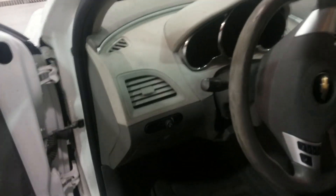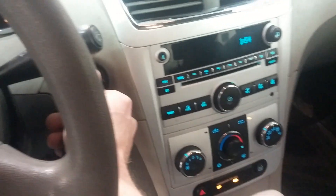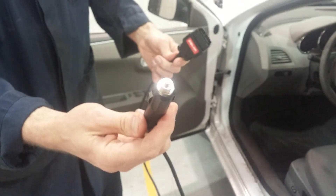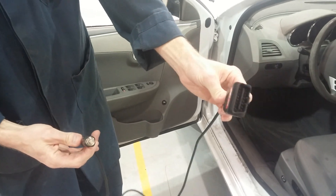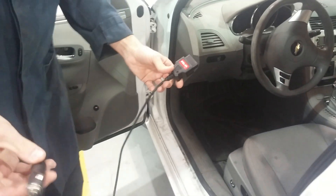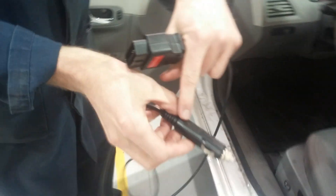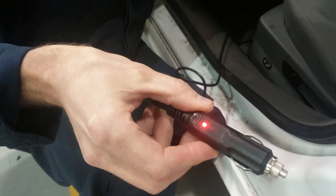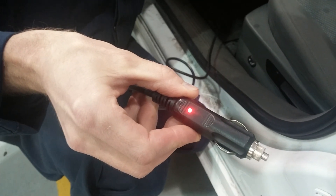Let's take a look at this right now. The clock says it is 1:55, and so if we do this right, the memory won't be reset. We'll turn the key off and grab this memory saver — it has a cigarette lighter on one end and an OBD2 connection on the other end. To make sure this works, we look at the little LED on here. When I plug this into the car, that LED should light up, showing us that we've got power at the OBD2 connector and that we're connected to the car.